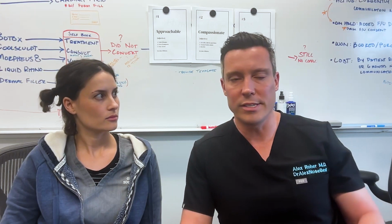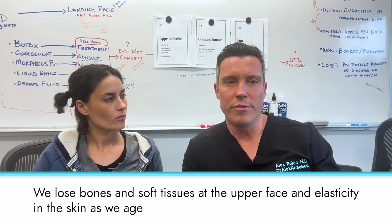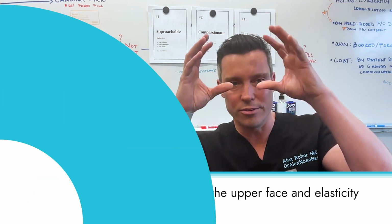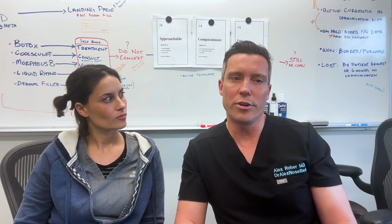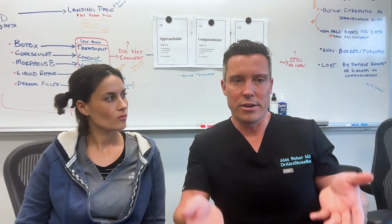So the youthful face is like an inverted pyramid. A lot of volume on the upper half and not much on the lower. It tapers down, kind of heart-shaped. And as we age, we lose bone and soft tissue in the upper face, and we lose elasticity in the skin, and those two things together lead to the face looking more like a regular, right-side-up pyramid. So whenever I'm seeing a patient and I'm trying to restore a more youthful appearance, I like to start not by treating the symptom, which is the wrinkles in the lower face, but by treating the source, which is loss of volume in the upper face. I like to start up and out.